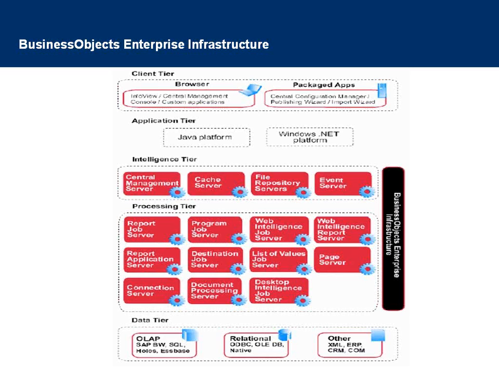Then we have a document processing server, which I have told you. It is used by your desktop intelligence job server for processing your desktop intelligence documents. So we have a Desky, we have a designer, we have an info view, right? Desky is nothing but your standalone reporting tool, which was popular for a long time. And we have your info view, where you can create your online reports called web intelligence documents. Those Desky documents are processed, or scheduling is processed, by using the desktop intelligence job server. So this is how the architecture is.